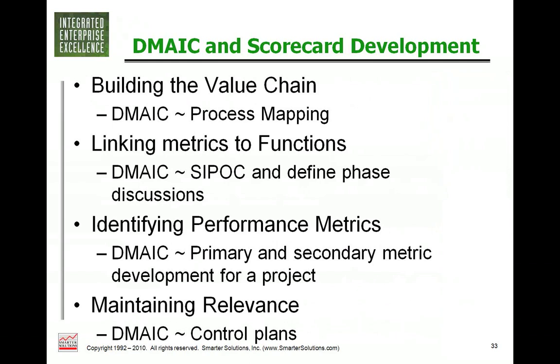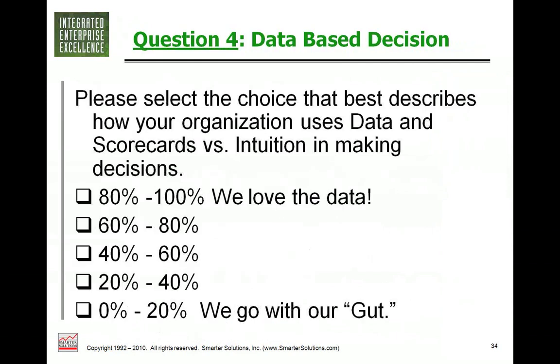I guess I covered identifying metrics, the whole primary, secondary metric issue, the cost, quality, time. Those are the same concepts. Maintaining relevance, which is the part people forget, but that's not much different than a control plan. What do you put in place to make sure the system maintains itself? Like if you're doing metric management meetings every month, it should be audited, it should be checked, someone should write a report. Same thing you would do if you're writing a control plan for a project. You have to make sure that it's managed.